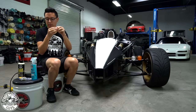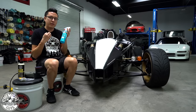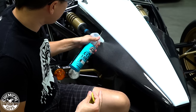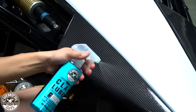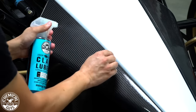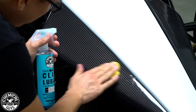Now once you get it set up here, take your clay bar lubricant. I'm working with clay luber. You can use any quick detail spray if you want, and just spray it on over the surface. So I'm gonna be very liberal with this. I want a lot of lubrication. I'm gonna spray it on the clay bar as well. Then I'm just gonna gently glide the clay bar over the surface.